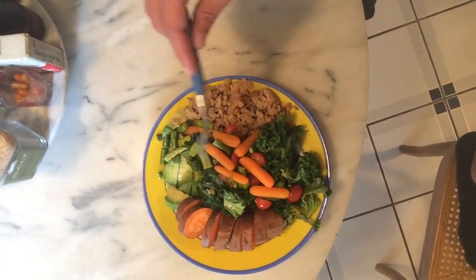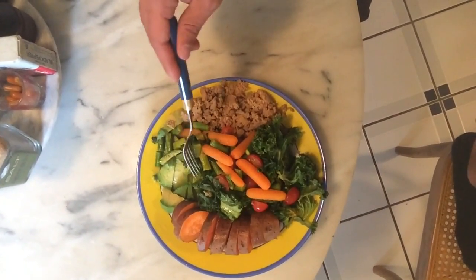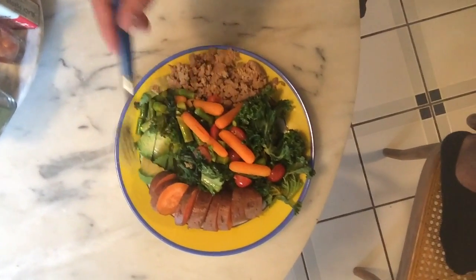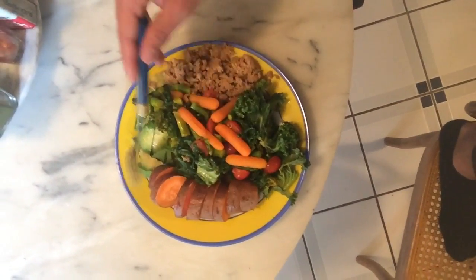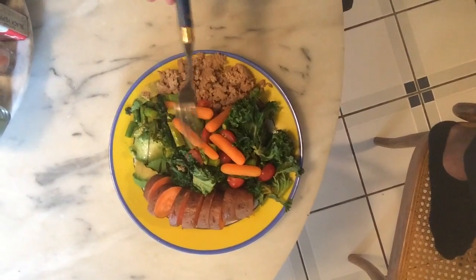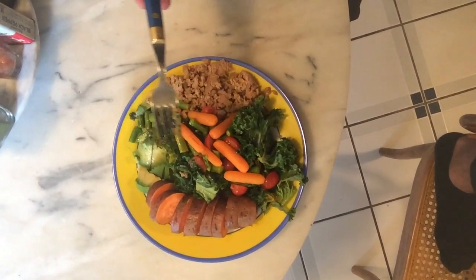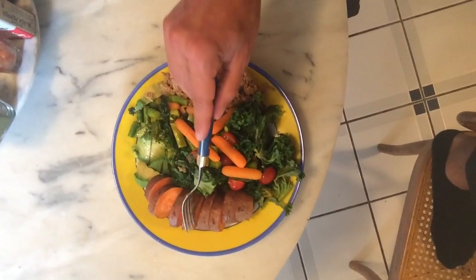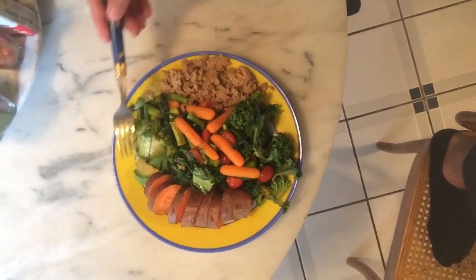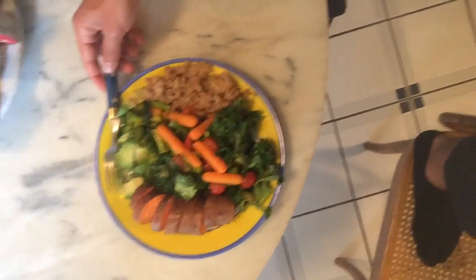And here, the salad, the carrots, the tomato, they don't have too much net carbohydrate. It's mostly fiber and water, so I don't even count that. What I'm counting here in terms of carbohydrates is my sweet potato, okay? And here's a good thing for you guys to think about in terms of the sweet potato. If you are somebody who is a little bit sensitive to carbohydrates, or you're trying to lose weight, or you're not very active, maybe you should have half of a sweet potato and a little bit more veggies, a little bit more turkey, okay? So you can tweak that plate according to your necessities, and that's really the secret here: to tweak according to your own physiology and your own lifestyle, because everybody is different.